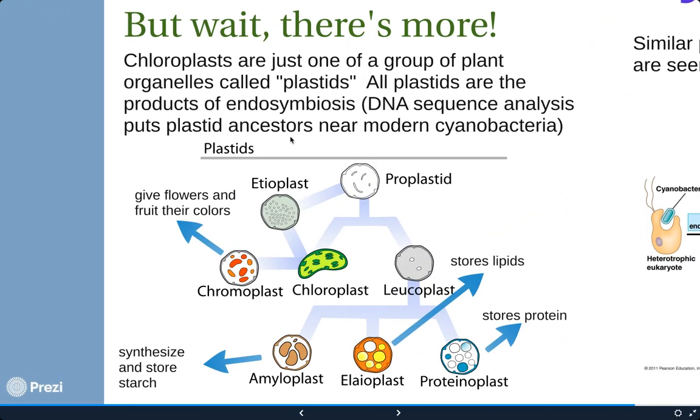All right, and then the last thing, I'm not going to say a whole lot about this, but there are other plastids, and just like with the other somes that we mentioned, these are words that could show up on an AP exam. It's not that you need to know what a proplastid is or an idioplast, but they might show up on the test, and I don't want you to be freaked out about them. They all appear to be products of endosymbiosis, prokaryotes that were absorbed into a eukaryotic cell, and they have all kinds of different functions.